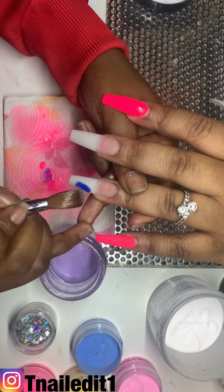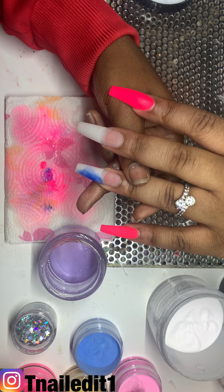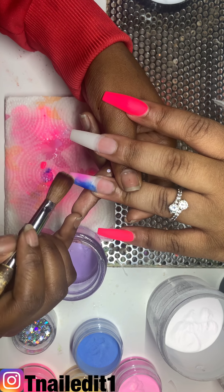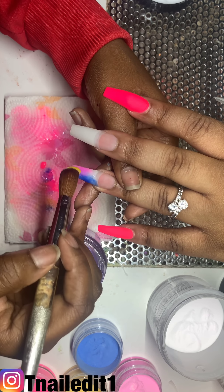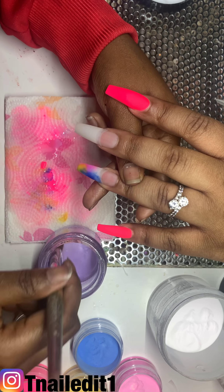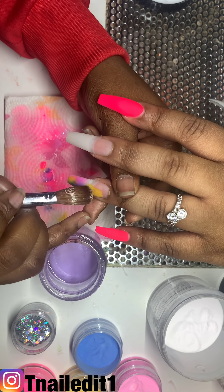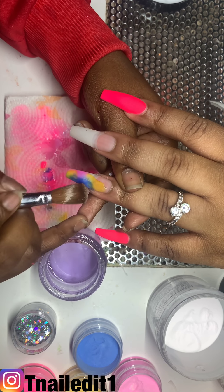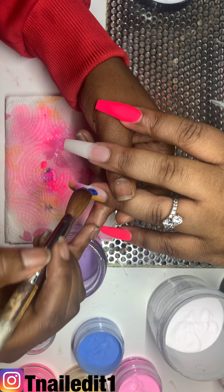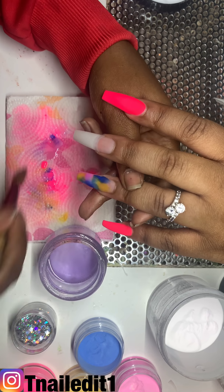On this finger I will be doing a clouded marble look — kind of like a cloudy look — and you just spot the color everywhere, not too much and not too little. With this look I suggest you use light colors, because when you do dark colors it's hard to blend them out. Try to use light colors or colors that aren't strongly pigmented. This blue is strong but the pigment isn't really strong, so it was okay.